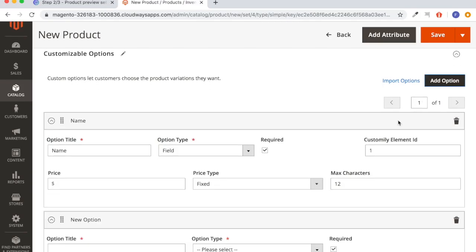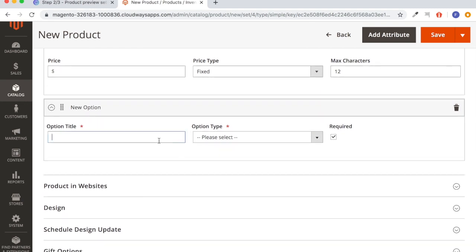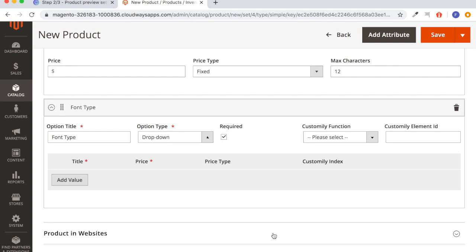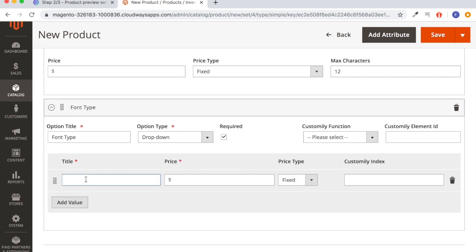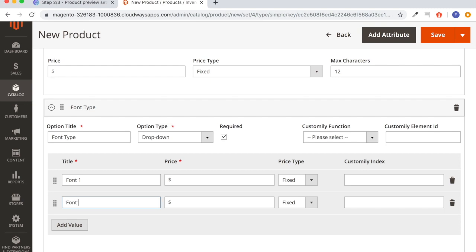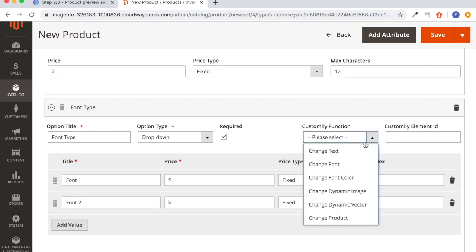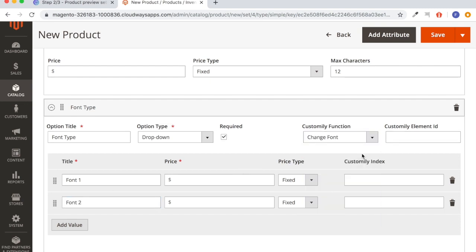So now I'm ready to add in the font type option to Magento, and I'm going to make this a drop-down menu, adding in 2 different values, so font number 1 and font number 2. And now I'm going to specify the function of this option by selecting the Customly function option, change font.